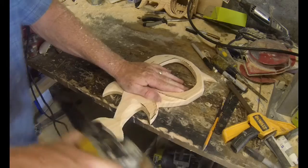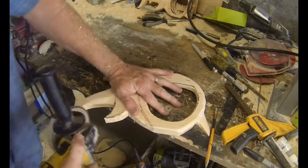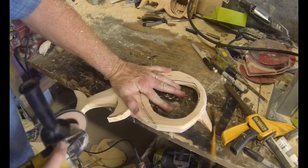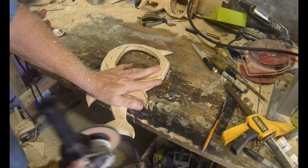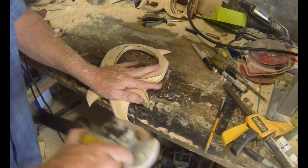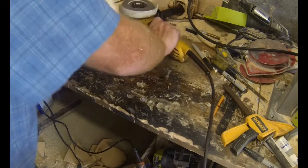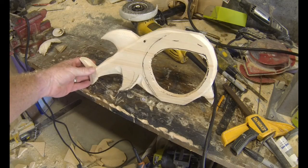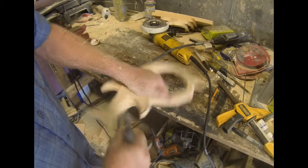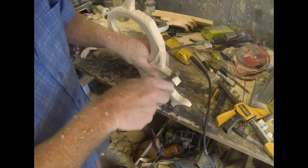We have some sanding and grinding to do to give it a little more texture and shape. I use a disc grinder with a flap sanding wheel — this tool moves a lot of material very quickly, so you have to be a little careful. I'm going to round over all of the edges, highlight the pectoral fins by grinding away the body so they protrude, and grind the dorsal fin a little narrower so it looks like it's centered on the shark's body. I'll also use a small Dremel grinder with a drum sanding wheel to get into small spots and smooth over all the edges, making everything a little rounder.